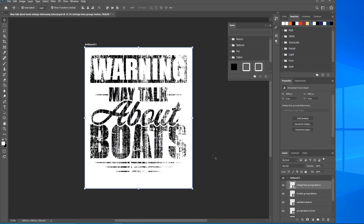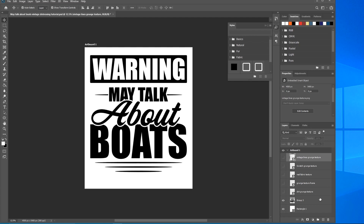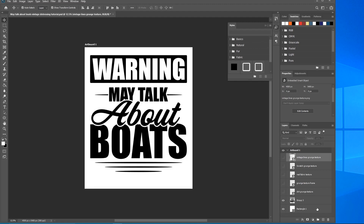Now they're all loaded and you can see what the design would look like with all of them stacked on top — but we're not doing that today, just a few. If you're doing this on your own design, you need a PNG that's rasterized with a transparent background. That's what you need to work with to use these textures. Go ahead and put the background back on and let's start from the bottom.